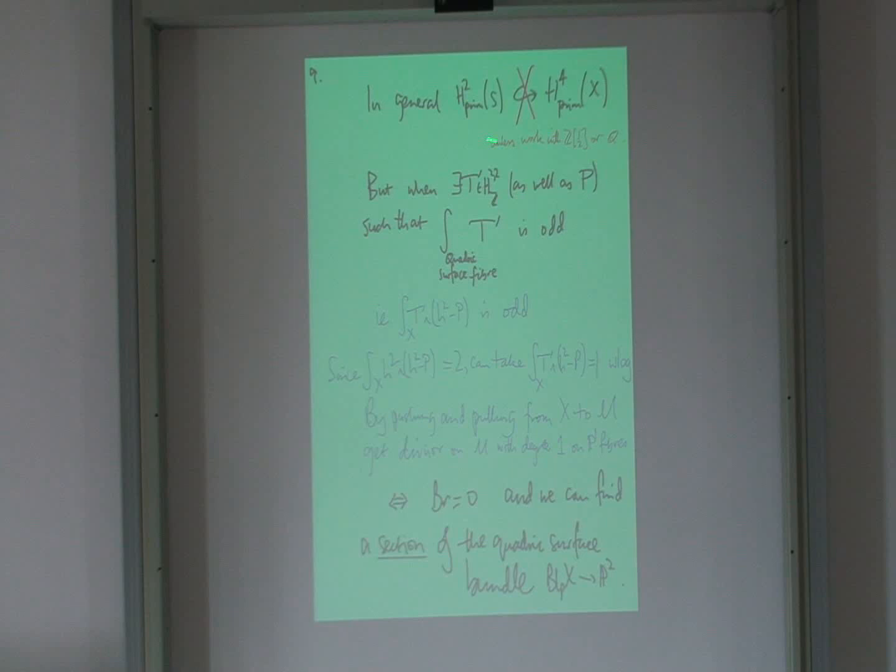So what we really get is a K3 surface and this Brauer class. And then generically, because D is not on the list, you find that the fourfold, the cohomology, does not sit inside. You know, I've said some of the natural correspondence, but it does not sit the cohomology naturally inside the cohomology of the cubic unless you invert 2 or something. So I think there's some problem with torsion.